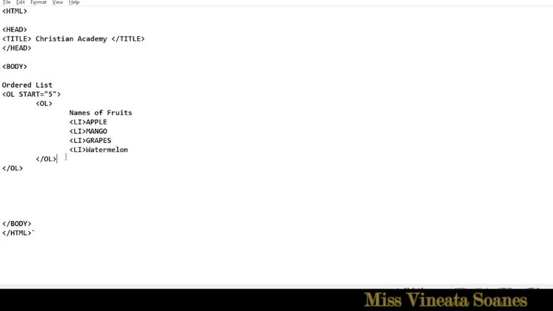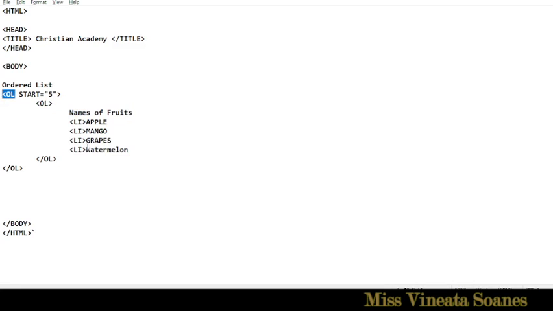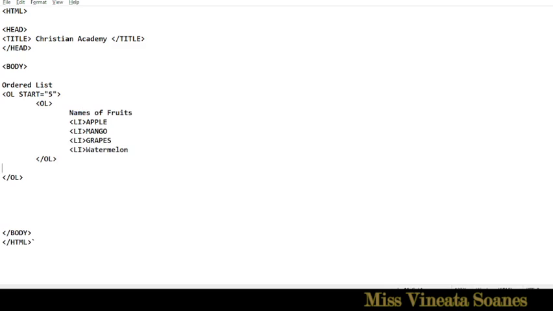Now in this case I'm putting only one tag under this OL tag. So as you can see we have this under this. We can have as many as we want, and it does not necessarily have to be OL only. It can be a UL also. So just to show you, I'll copy this and put another one under it. In this way, as you can see, I have two OLs under this OL tag.